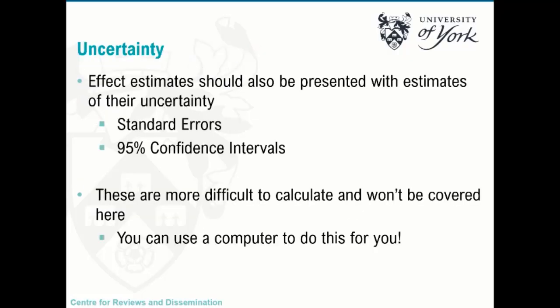While we have calculated effect estimates in this presentation, it is important to note that effect estimates should never be presented on their own. They should always be accompanied by their uncertainty. This uncertainty can be expressed as standard errors or as 95% confidence intervals. These uncertainties require more involved calculations, and so they won't be covered here. An easy option is to get your computer to calculate them for you.